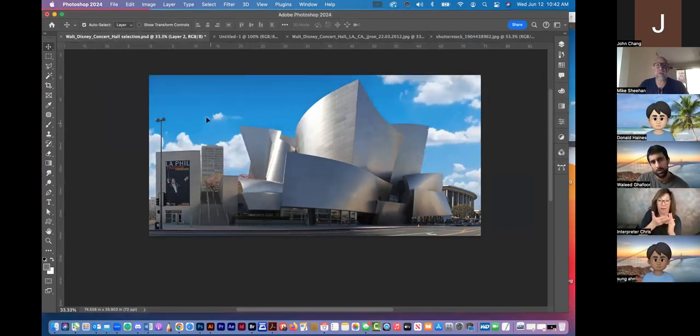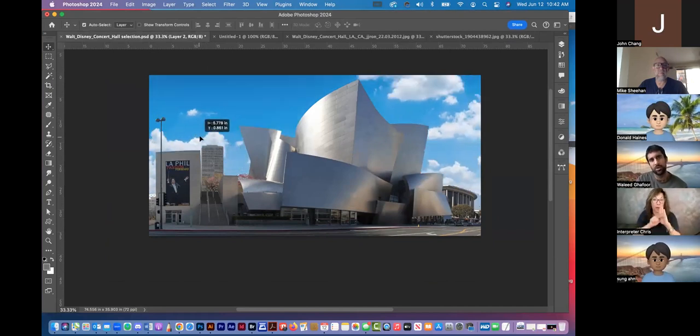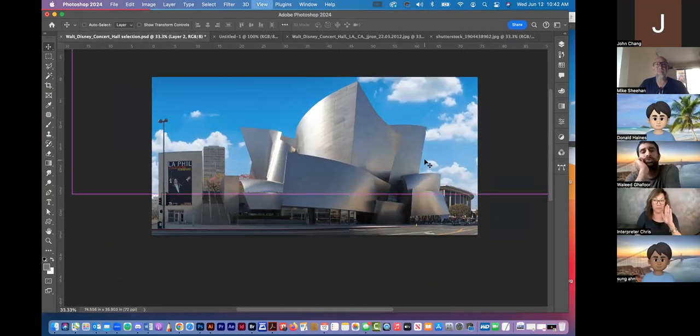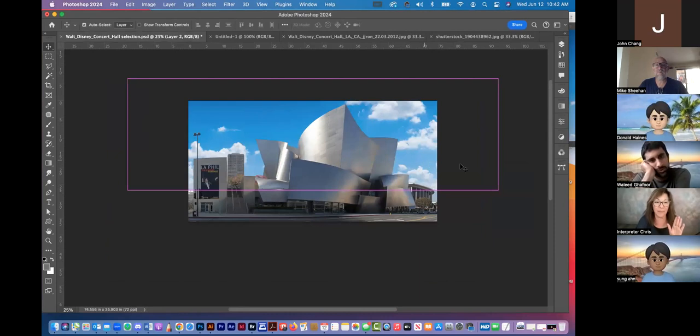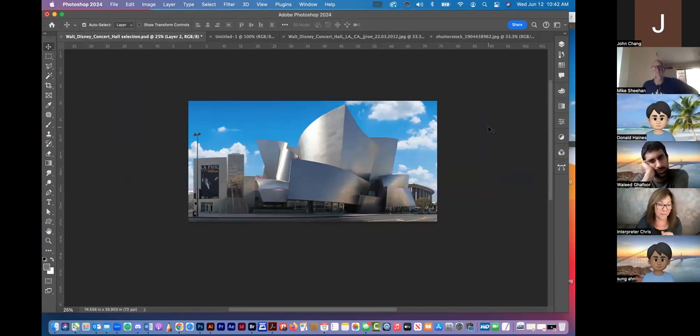And now I could change the background. That makes sense? Yes. So all we're doing is just going to throw a different sky behind it.